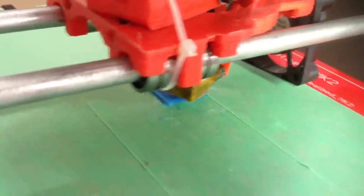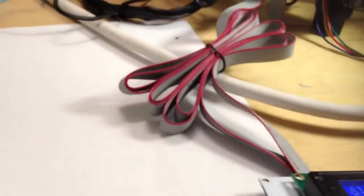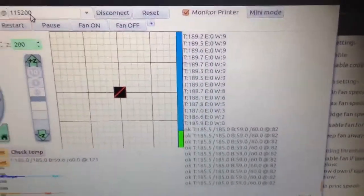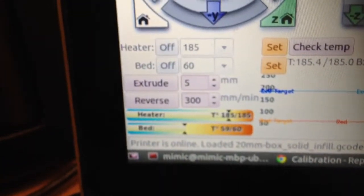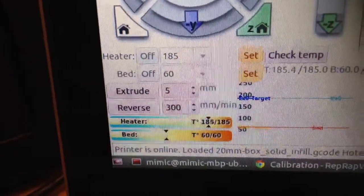Hopefully it's sailing from here. The object should be something like this size. We're expecting 30 more minutes. It's a nice little GUI — it shows you exactly what's printing at each time, and you have basic pause and restart controls, you get to check the temperatures. Pretty cool stuff.